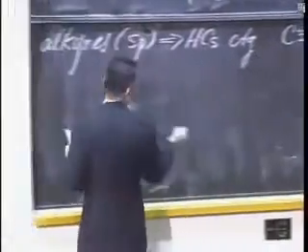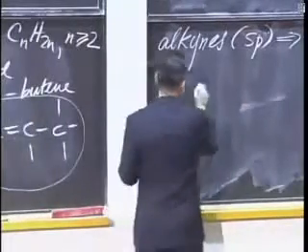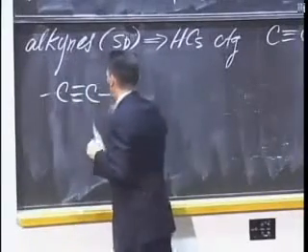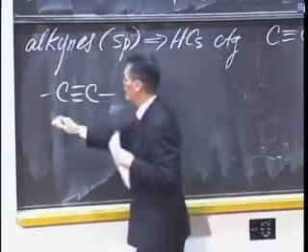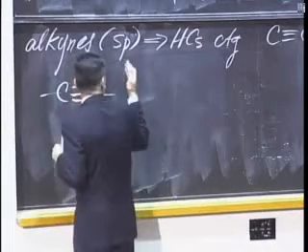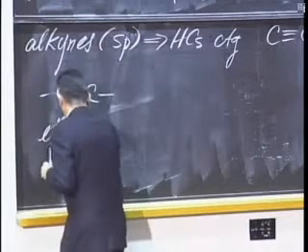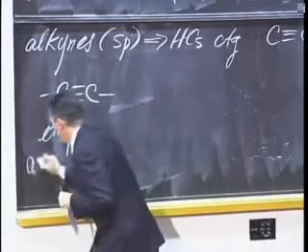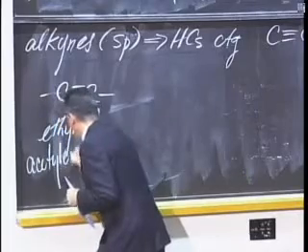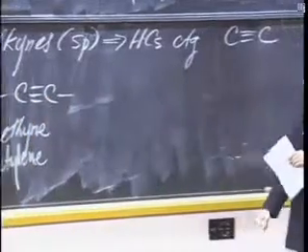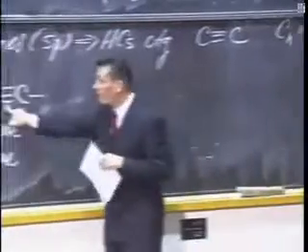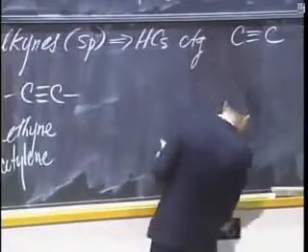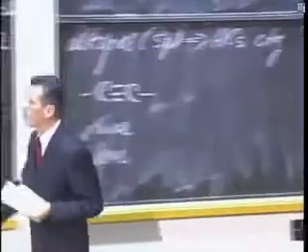And the main one that you're apt to meet is simply C2H2, which has the triple bond between the carbons. And the sp gives us 180 degrees. It's a linear molecule. And this, according to the nomenclature, should be ethyne, because it's one of the alkynes. But you know this molecule as acetylene, which is used as a fuel in such things as welding torches. And obviously, the carbon-carbon triple bond has enormous energy in it. So that's one example.